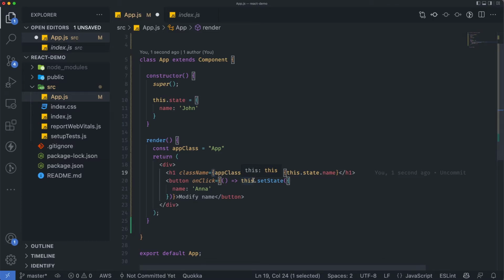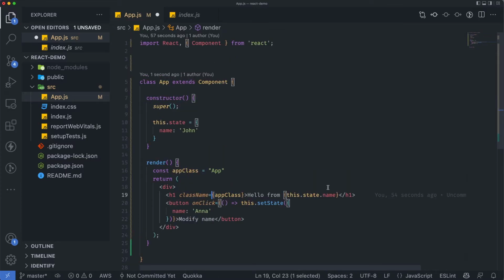You should use quotes for string values. If it's just a string value like this, you can just put it as it is. But if it's an expression and you want to make it dynamic, or for some other reason you're using an expression, then you just have to wrap it in the curly braces.